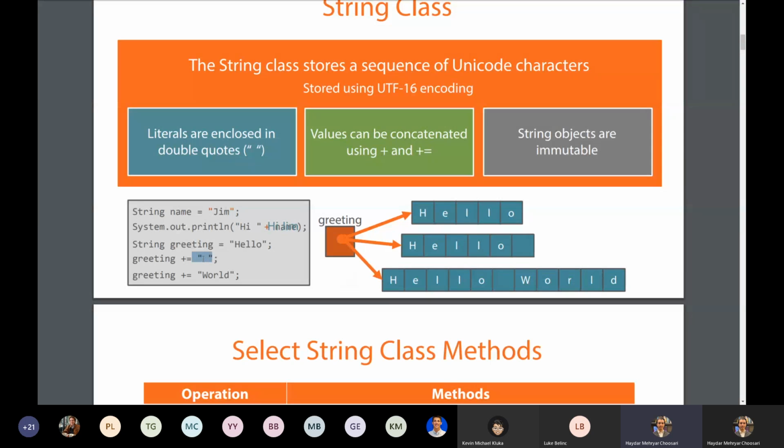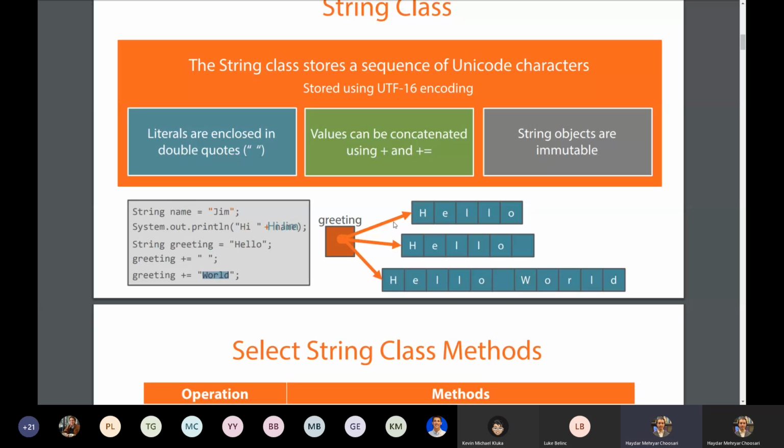So it will instantiate an array of characters that has 6 elements, and then will point to this new instance, and then omit this reference. And when we add another part of the phrase to it, again, it will instantiate another instance of the string class, and add the rest of it at the end. And then again, delete this reference.